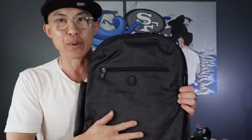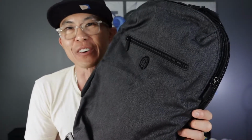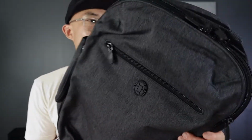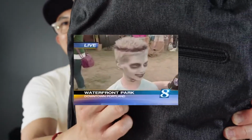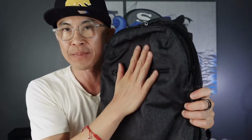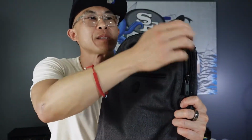So, first impressions is what we do in this portion of the review. I'm just coming out. It looks just like a mini version of my Tortuga Setout backpack. It looks really similar, like this little turtle emblem there. I like turtles. It's got the same front pouch here. It's got the same thing. YKK zippers, not AquaGuard, but super zippy. AquaGuard makes them harder to open and close, so sometimes it's not good to have.